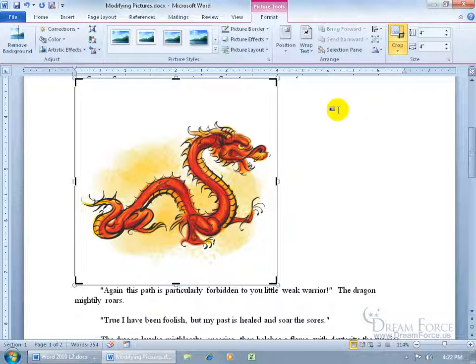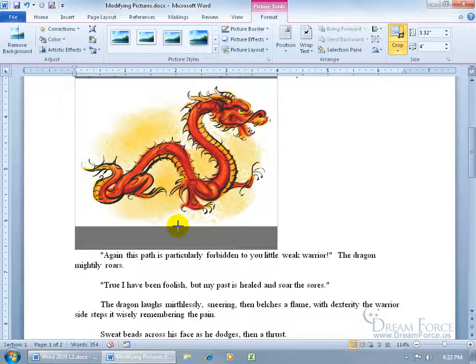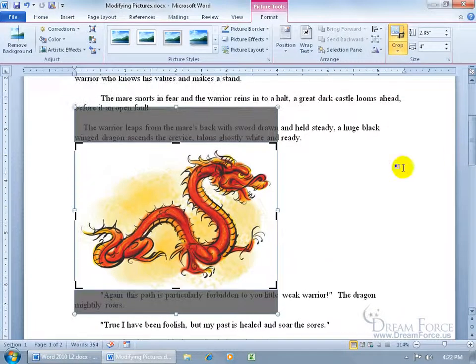When you click on it, it adds these black handles here. All you have to do is go ahead and click on the one that you want to crop in and click and drag it down, and it will bring the picture down, resize it so it's just above the head of the dragon. And I can go down at the bottom, click on that cropping handle, drag it in. Let me go ahead and scroll up. So the gray parts is the original size of the image, and it shows you that, what you're cutting out, and what the new image will be, which is about yay big.